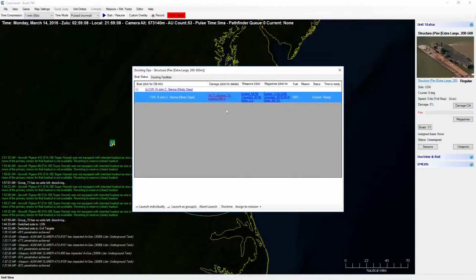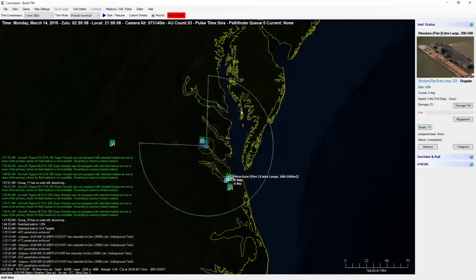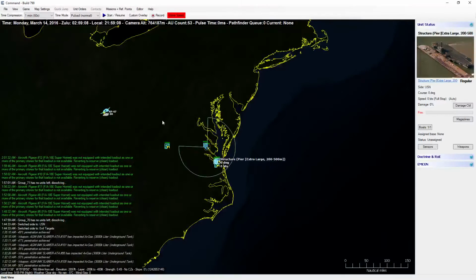So as you guys can see, port ops are here. The real big difference between docking a ship and repairing at sea is that I believe when it's docked, it'll eventually repair a destroyed component. I could be wrong on that, don't quote me on that. Whereas I don't think a destroyed component will be auto repaired by a unit at sea. I could be wrong.